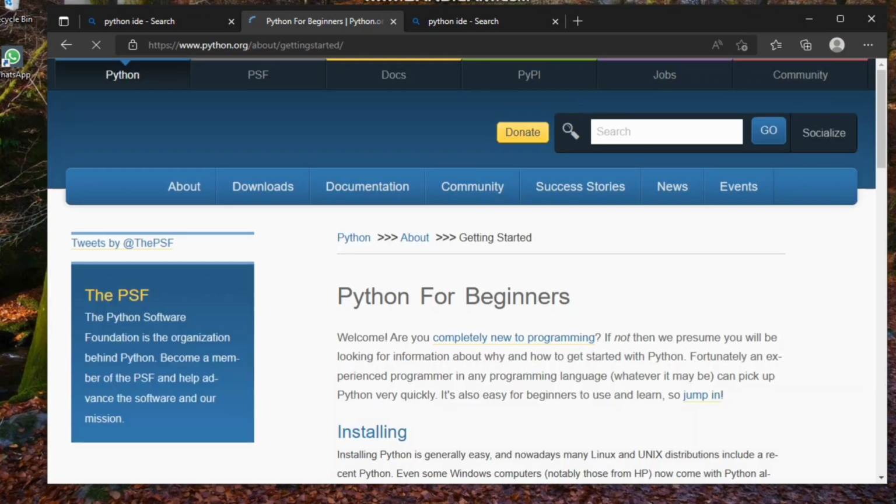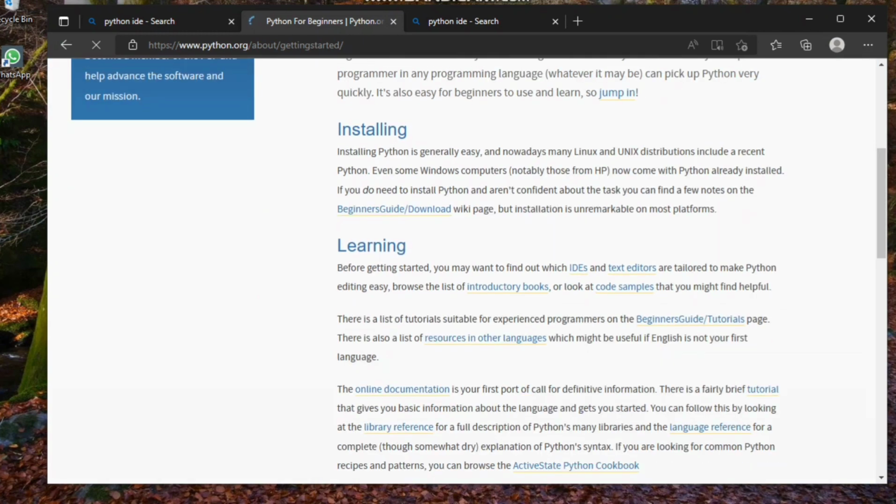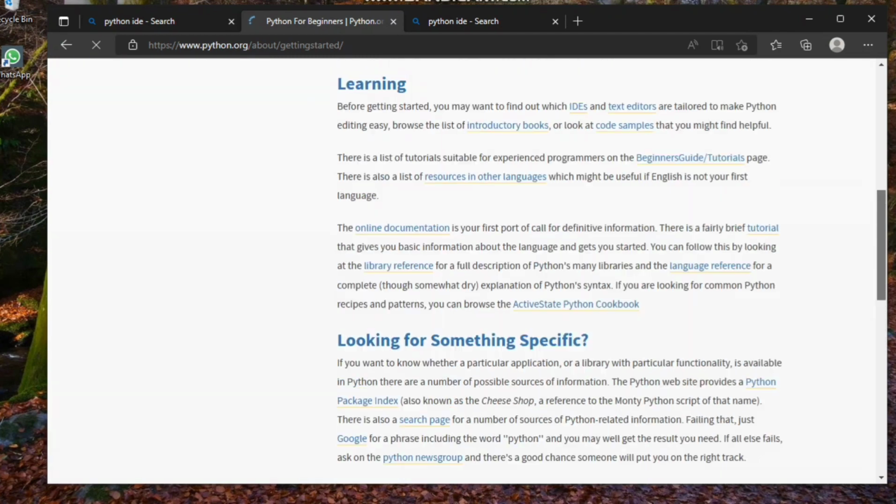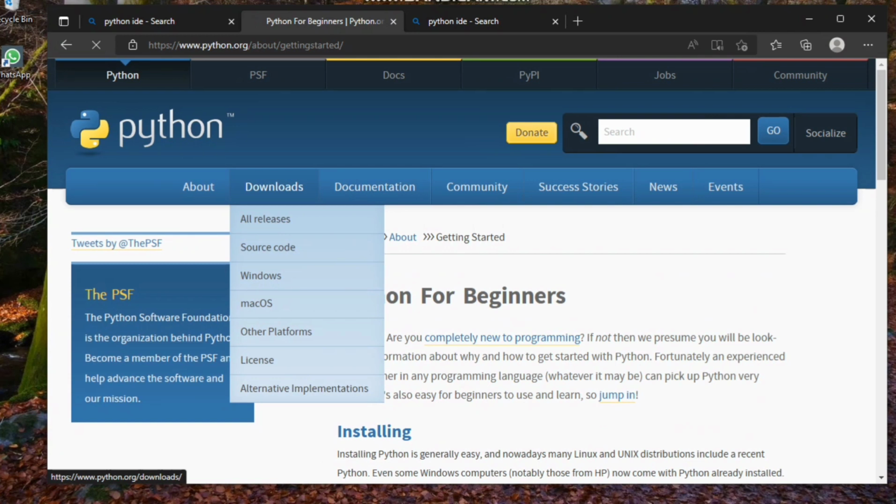So this is the interface of their website, python.org. What we're going to do is navigate to the download option, so that we download the version of Python compatible with the software that we'll be needing for our program. So we'll open the downloads and select Windows, or any platform that you'll be using. If it's Mac, you select Mac. If it's Windows, you select Windows. So we go to the Windows version, and you see the Python releases for Windows.